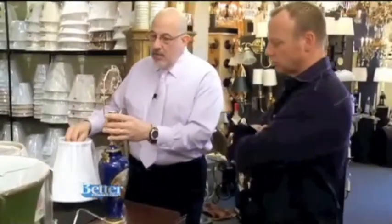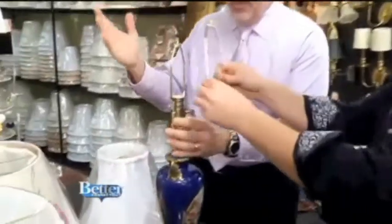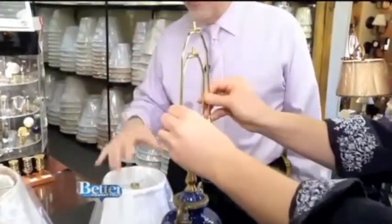It's all in the harp. Let's say you came in and you already have an existing harp — it's as simple as getting the right shade. This is the harp. Just pick the right harp, lock it in place. There are different sizes, and all of a sudden that height shade fits on there pretty well. That's amazing.